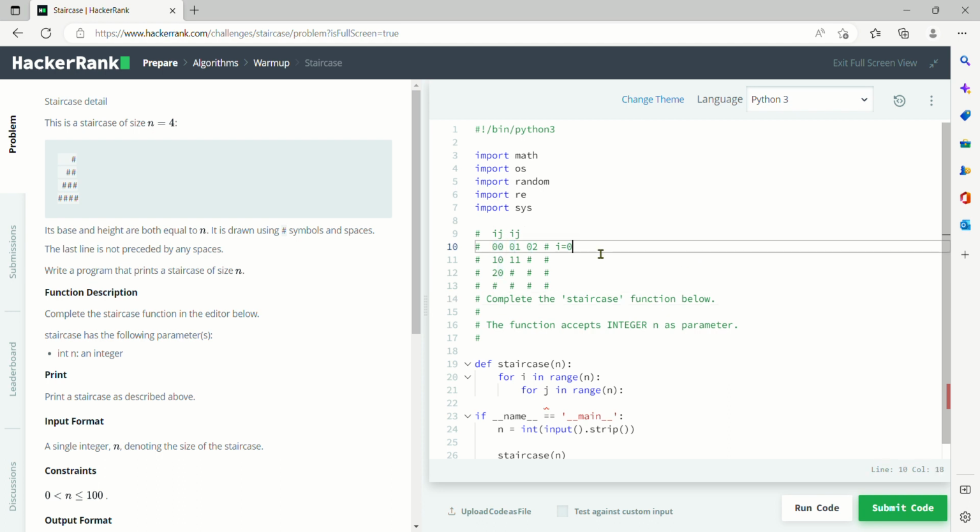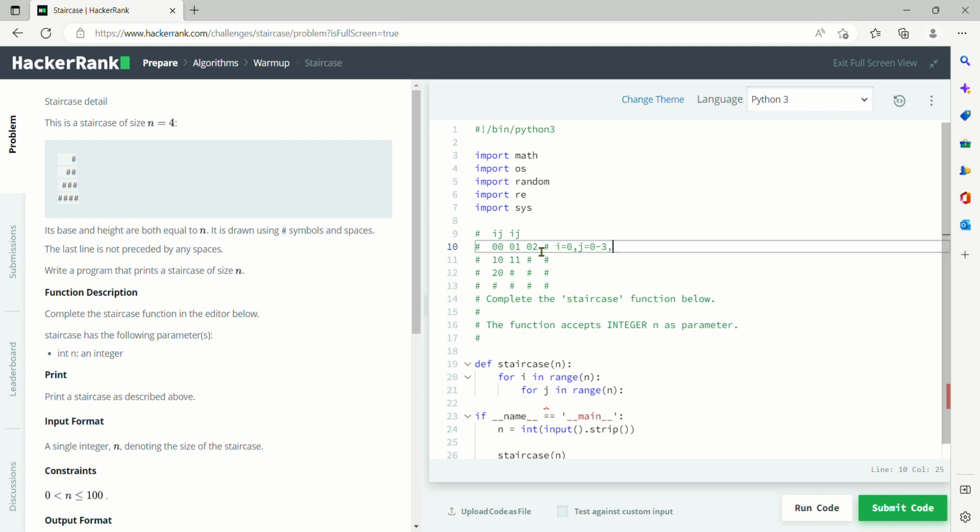So for the first row our i is 0 here, and j will be going 0, 1, 2 and 3. So j will be equal to 0 to 3.